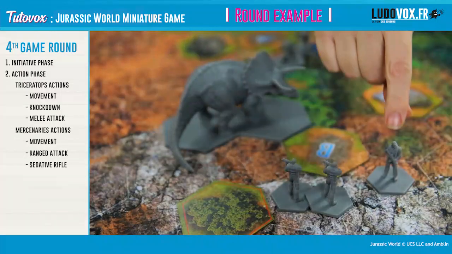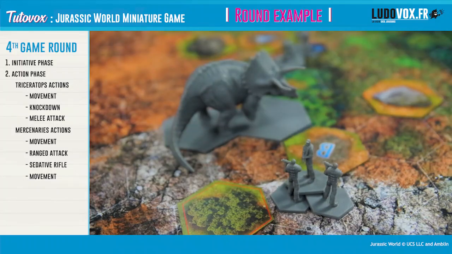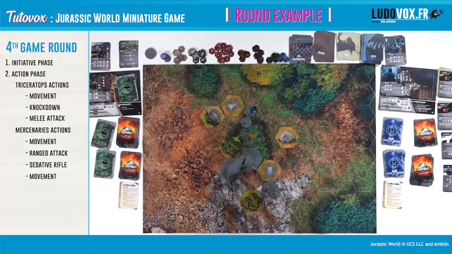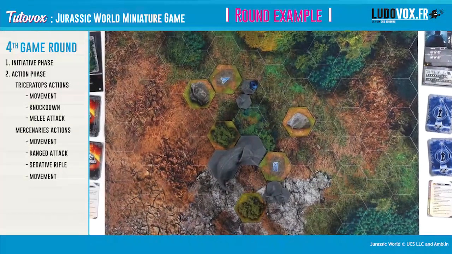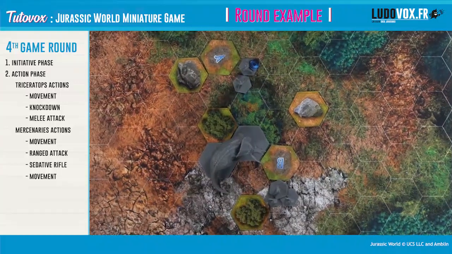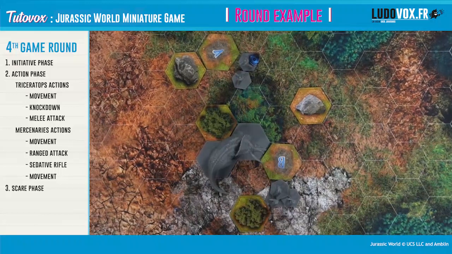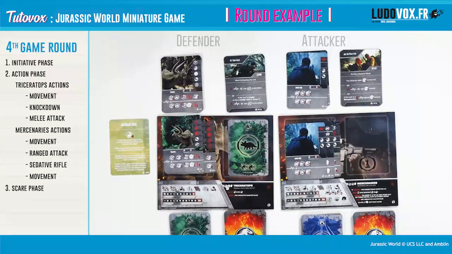They decide to move that ranger on the same space as its colleagues to better face the upcoming scare phase. They decide not to activate their last miniatures as the Triceratops has the upper hand and that their attack is pointless. The action phase has ended, both players move to the scare phase. The test is triggered as the units are within 2 distance of one another. The rangers start testing as an attacker, with a scare value of 3.